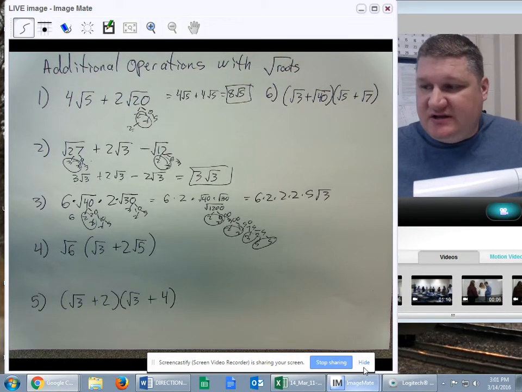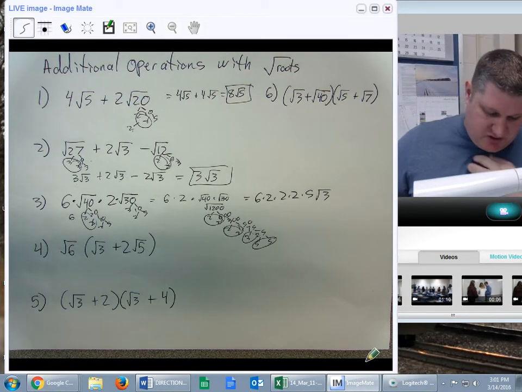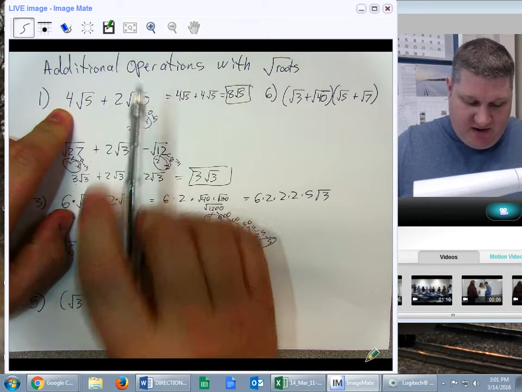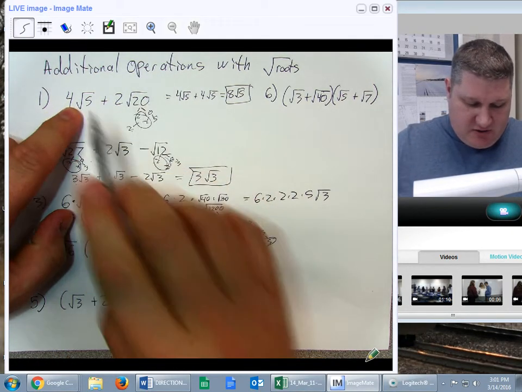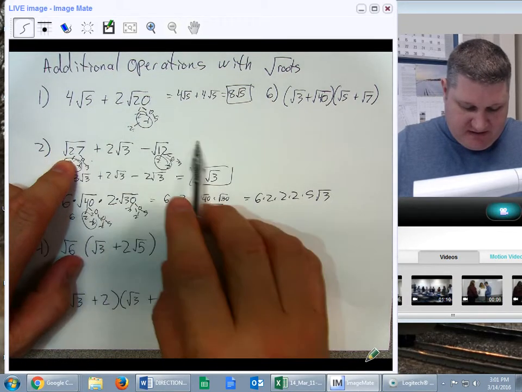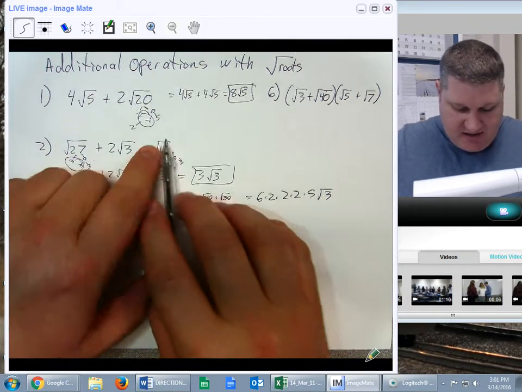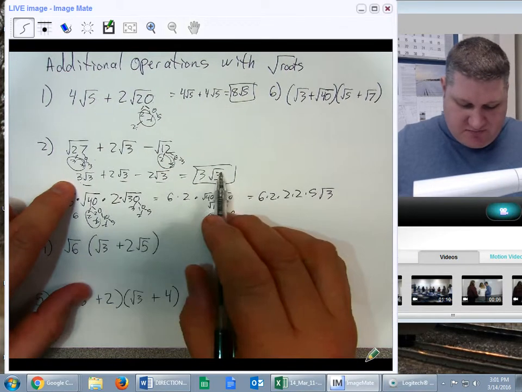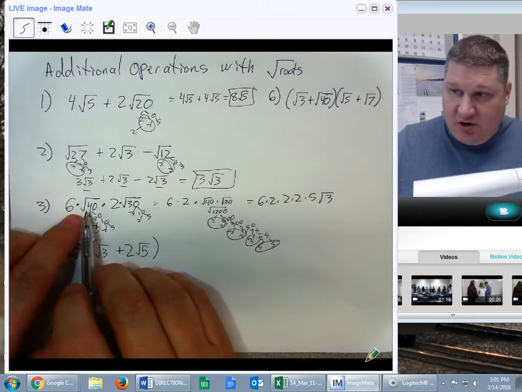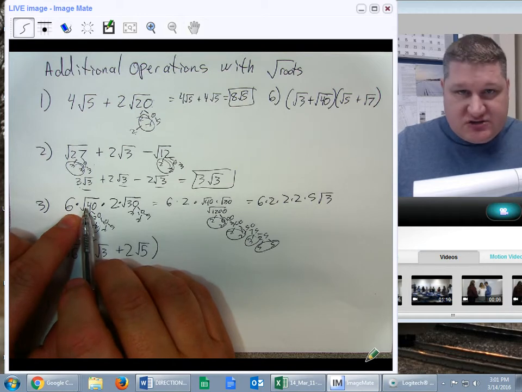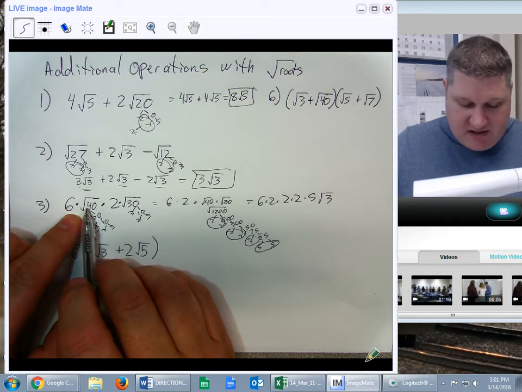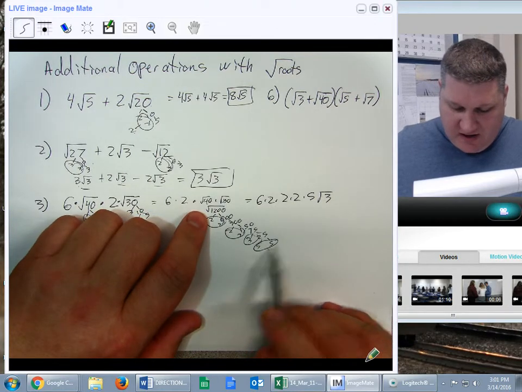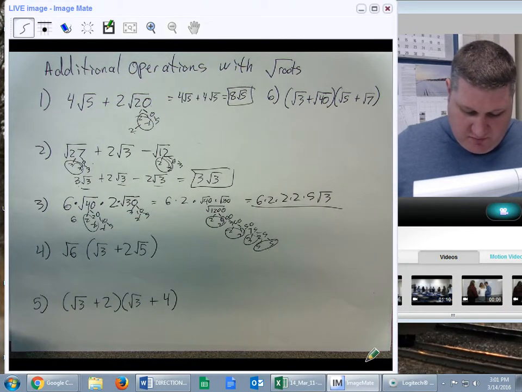Okay, ladies and gentlemen, let's go ahead and finish up our additional operations. Now, we've already figured out that sometimes you can just simplify a radical and then put it together to add. Here we have three pieces. You go ahead and simplify, simplify. Now they're all in like terms, and so by being in like terms, you can put them together. Here, because they're all multiplied, we can use the commutative property of multiplication to reorganize them, put them together, then simplify, makes it work out super duper nicely.